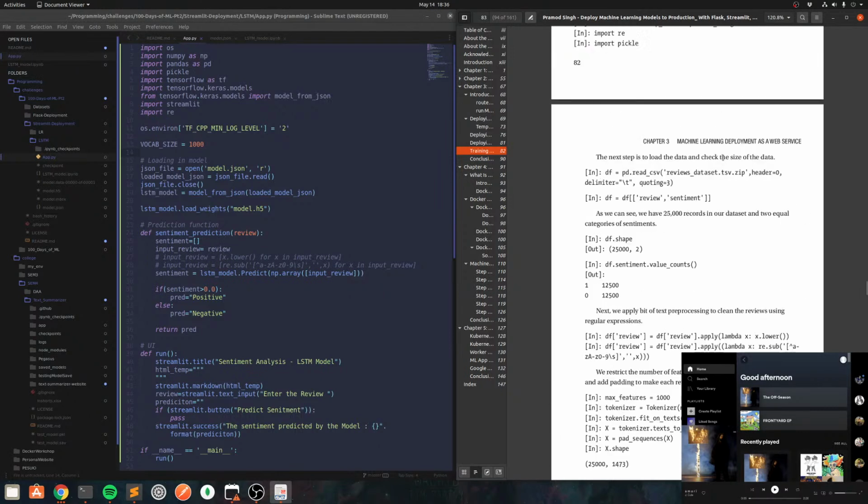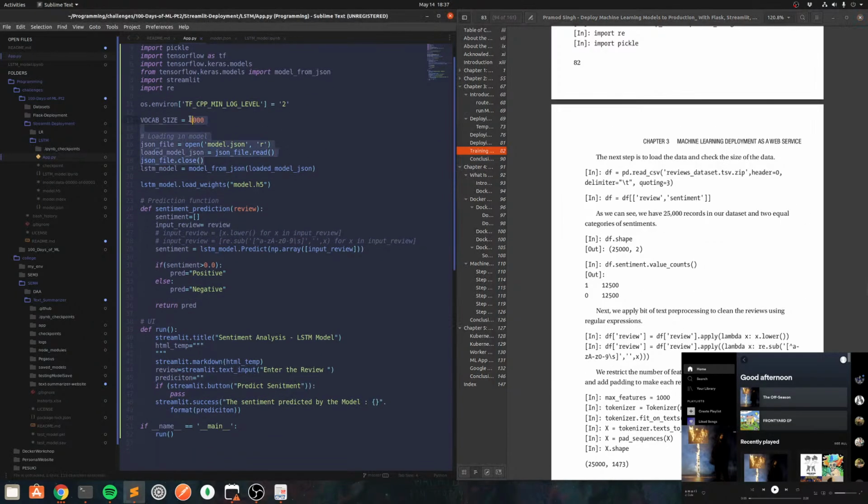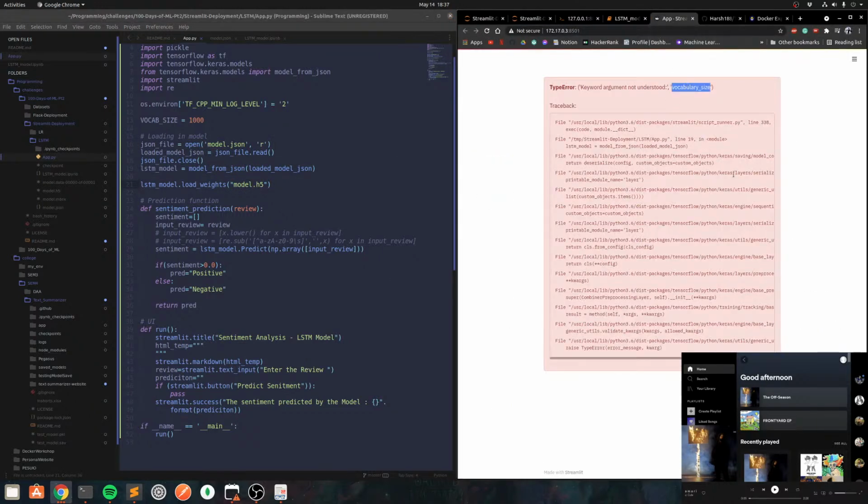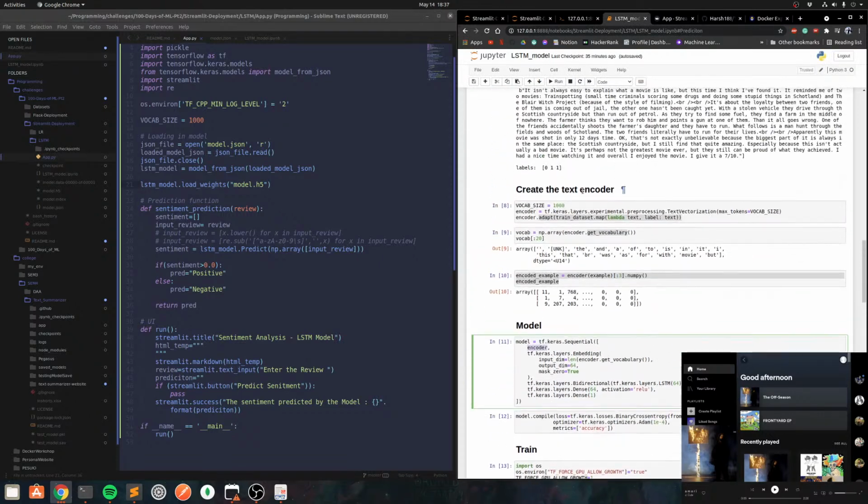Yeah, so we're gonna have to isolate the encoder, and then probably save the encoder as a pickle file, and then load in the encoder as a pickle, and then encode the text before running it onto our model, because I think that's what the issue is with the type error at the moment. Vocabulary size. It has to do with the encoder. All right, so I think it's because the encoder isn't actually being saved when we save the model for some reason.